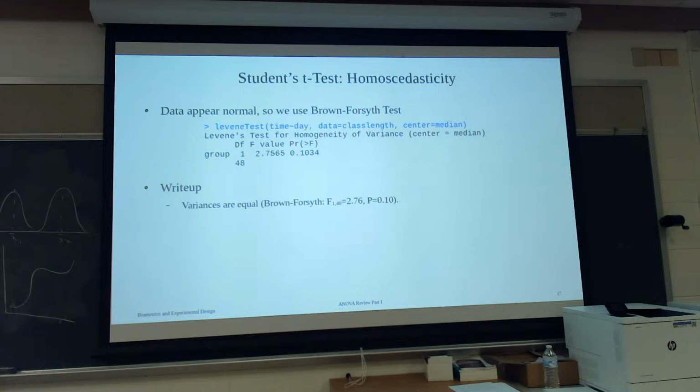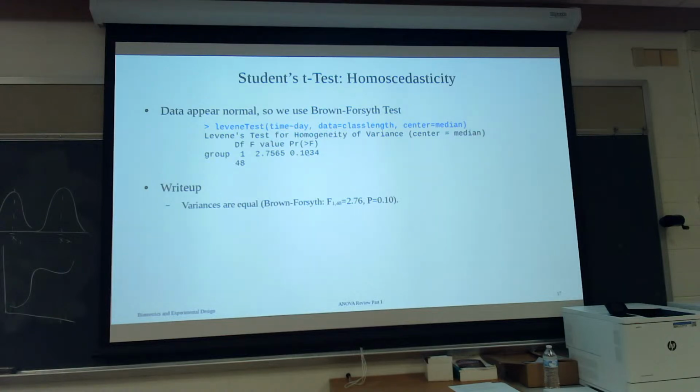We get the output. So what does this tell us? Yeah, variances are equal. What were the important values to look at? The F statistic. This F value is our test statistic. Test statistics, with very few exceptions, are reported to 2 decimal places. It reports degrees of freedom, 1 and 48. There are 2 values there because it follows an F distribution. We need to report both. And then our p-value. The p-value is greater than 0.05.